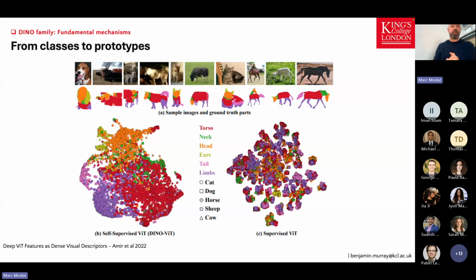So here is an example. On the right, we have a supervised fit. One of the cool things that came out of DINO, and this is DINO 1, which we'll see there are two further versions which improve on this, is that essentially one of the things it figured out is that quadrupeds are kind of quadrupedy. And they tend to have bodies and they tend to have legs, and a lot of them have tails, and most of them have necks and heads and so on.